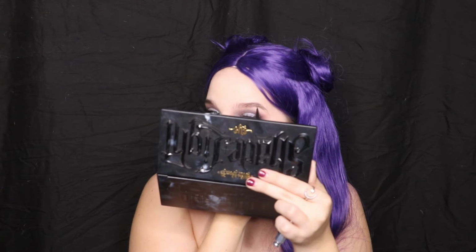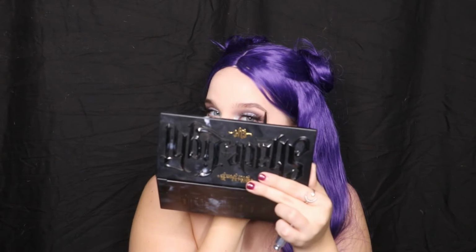And then I'm going in with my NYX powder blush in the shade Taupe, an oldie but a goodie. I used to use this to contour all the time. It's just a super gray, cool toned blush that I use to contour my face.